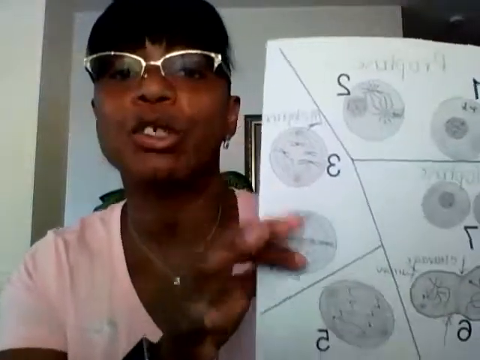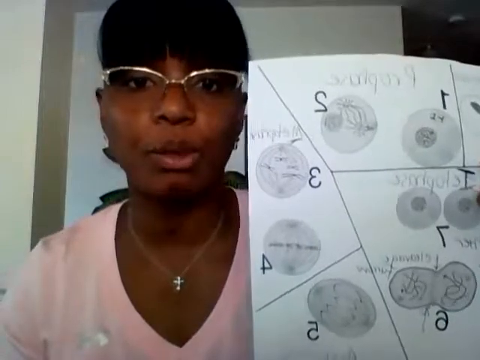Metaphase starts with M. The chromosomes line up in the middle of the cell, as I indicated in the previous video lecture. In addition to that, you will notice that the centrioles do migrate to the opposite poles of the cell. The spindle fibers are attached to the chromosomes. That's in reference to both pictures 3 and 4. So pictures 3 and 4 are referencing the stage metaphase. Starts with M, chromosomes line up in the middle, and the centrioles migrate to the opposite poles of the cell.